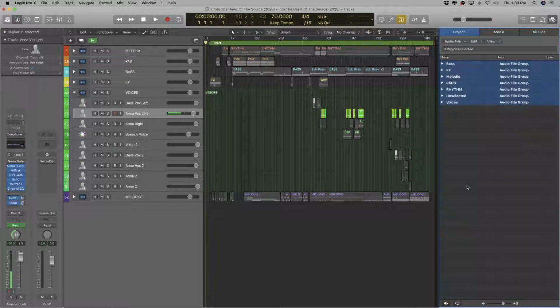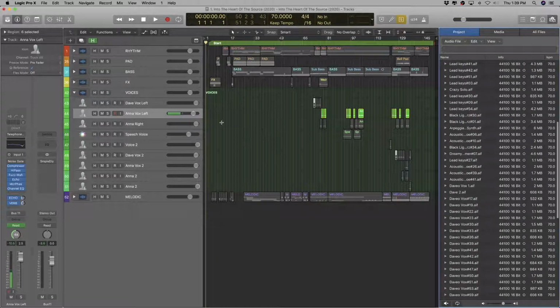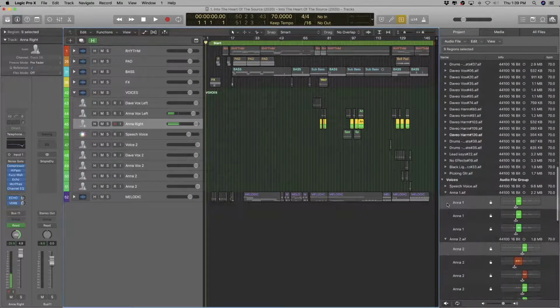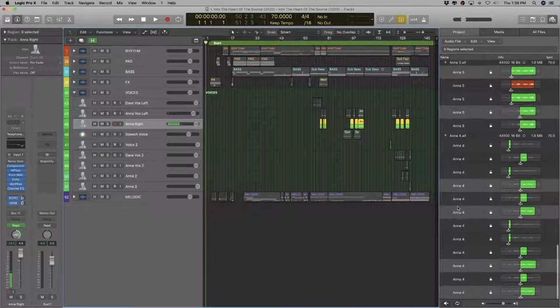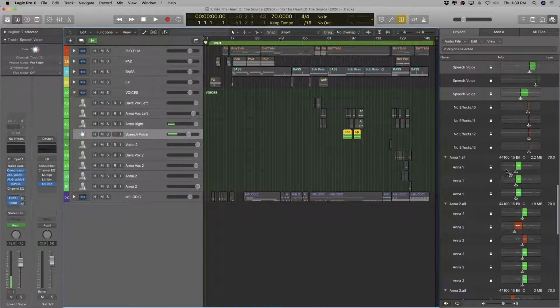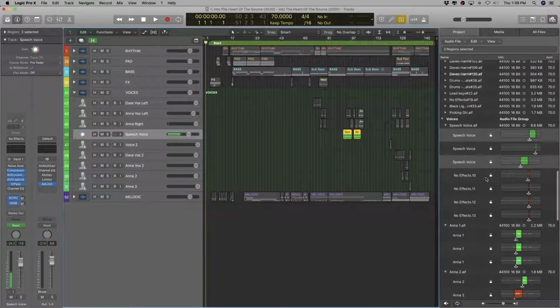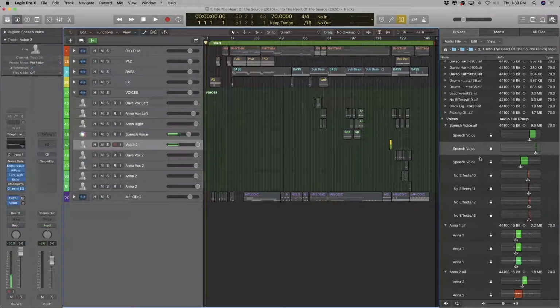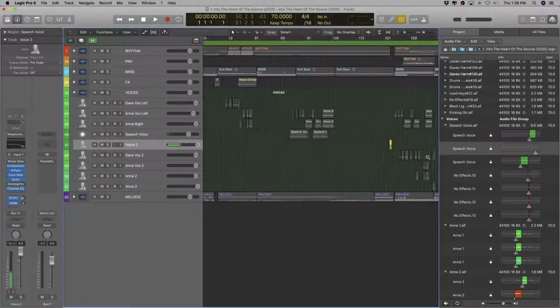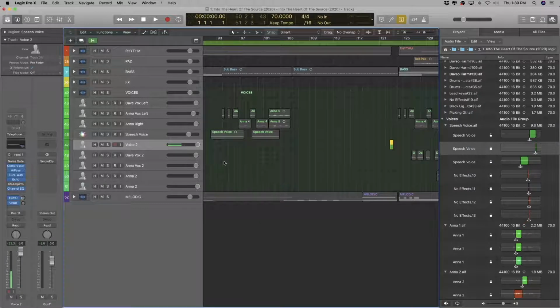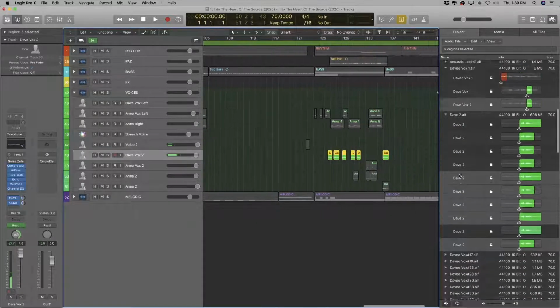I'm going to unselect. Okay, and let's go to this next one. So they're all in there. That's very good. Speech voice is in the next row. Very good. Excellent. Let's go. That's also a speech voice. Maybe it's an affected speech voice.